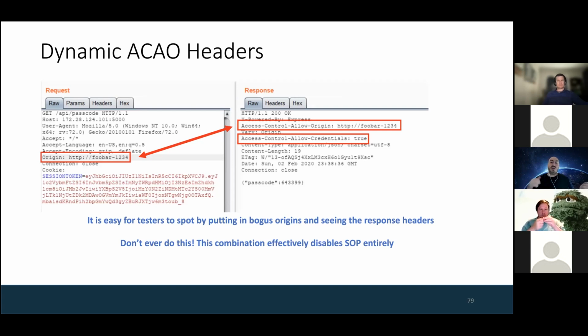Actually, you don't even have to worry about it because Burp will spot it for you. If Burp sees a reflective, dynamically assigned cross-origin allow origin, it'll immediately flag it for you. It'll do that analysis for you on the fly. So doing that dynamically is a very, very bad practice, and you should never do that.